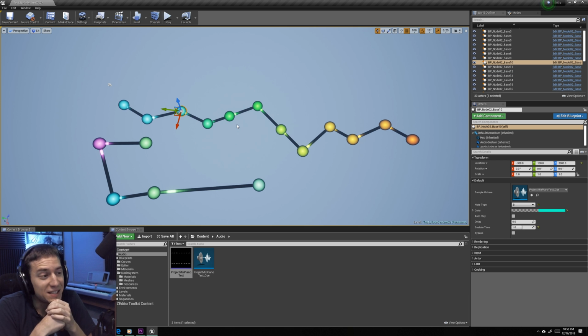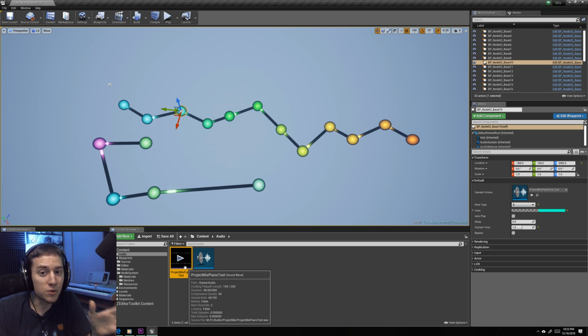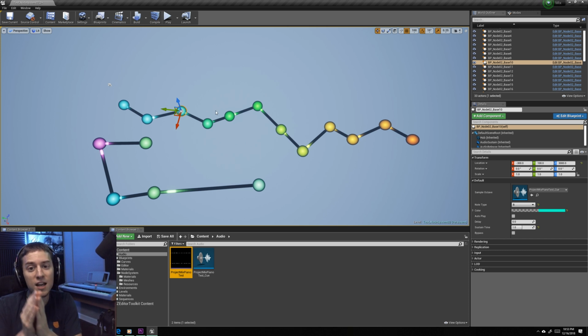So the nice thing about having the sample as one audio file though is I can just easily change out what the note sounds like as long as everything follows the same format. All I'm doing to play a different note is just playing it at a different time on that WAV file.